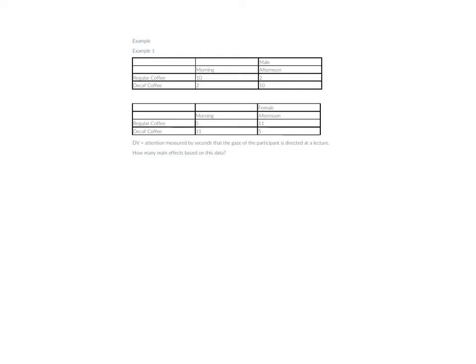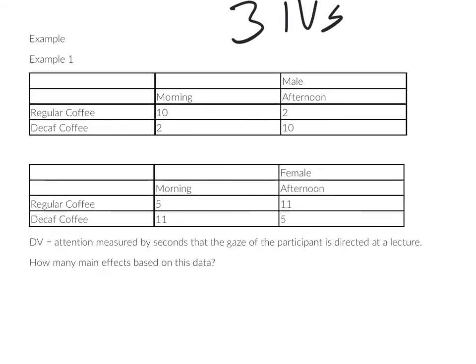Okay, so in this video, I'm going to show you how to work through calculating main effects for study designs that include 3 IVs. So in these examples, you're going to calculate out 3 main effects and a possible 3 interactions. So let me explain to you conceptually first what we're doing, because I think for this one, these type of problems, it is important for you to understand what's going on and what you're looking at.